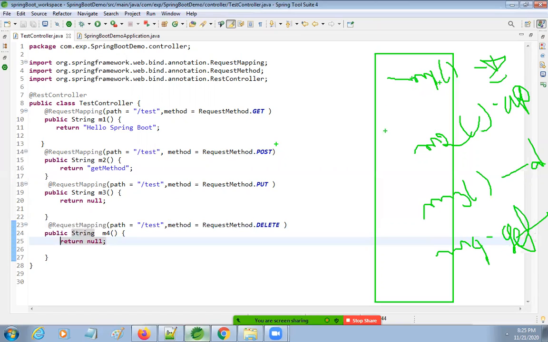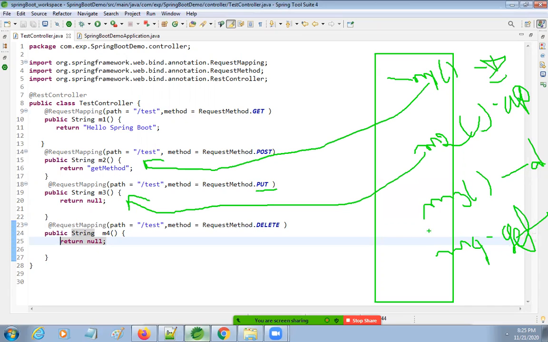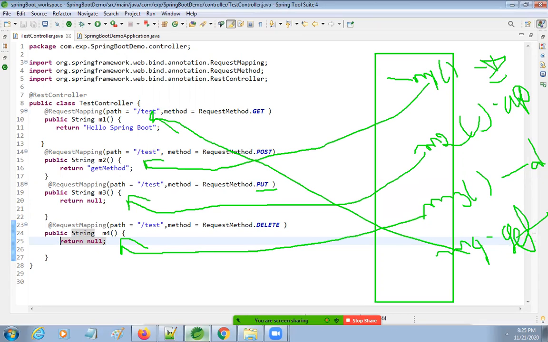Now where do you need to call the insert method? Insertion happens with the post, so call this method here. And update: which method do you need to use to update the record? Put. So call this here. Now delete here, and after that get here. Like that you need to call these.